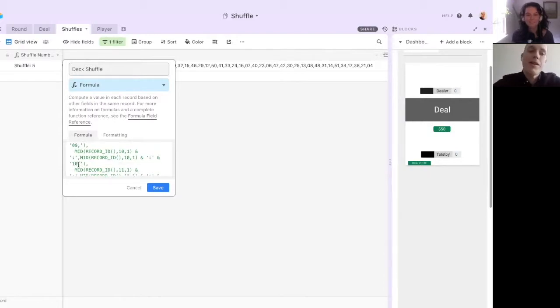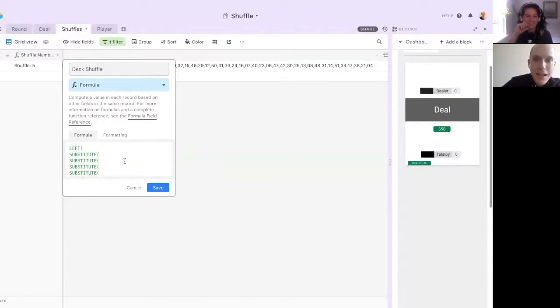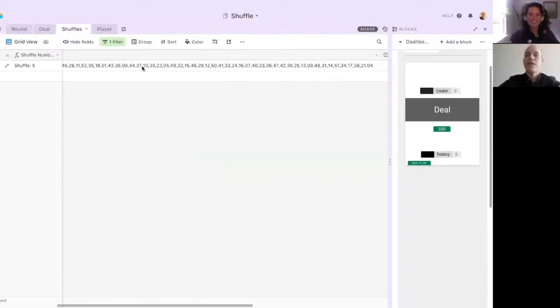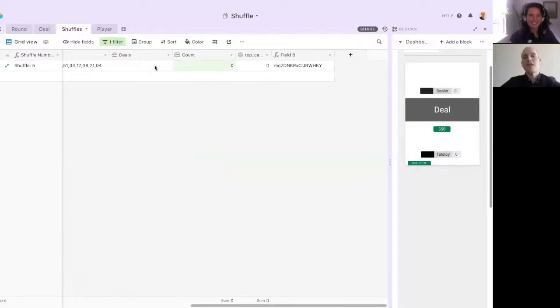The issue that we run into is that eventually we add a crazy amount of commas. We can get rid of the commas over and over again, and I think it does a left to take off the last comma. So I had to get that count right, how many characters it would be. When I first did this, I didn't have it be 0.1, and it caused huge issues. Anyways, now we'll see that there are no cards associated with our shuffle. So this is basically a full deck. Now we need to pre-deal out these cards so that we can refer to them later.